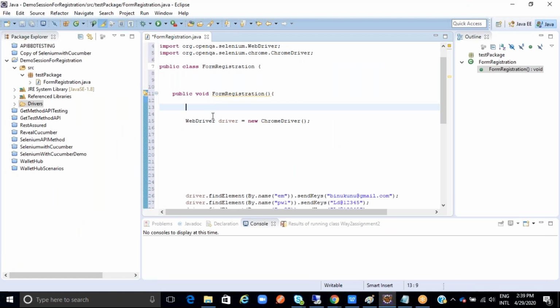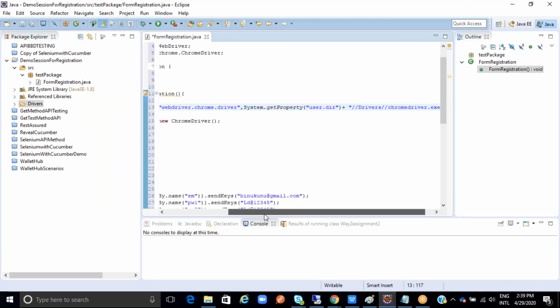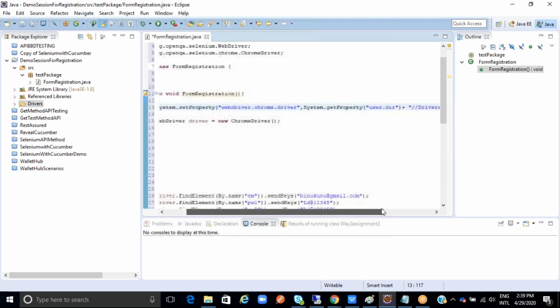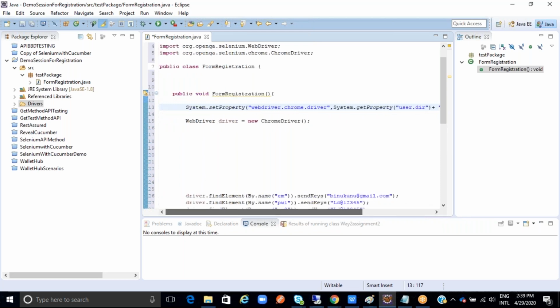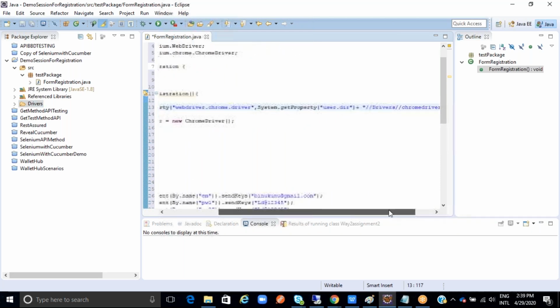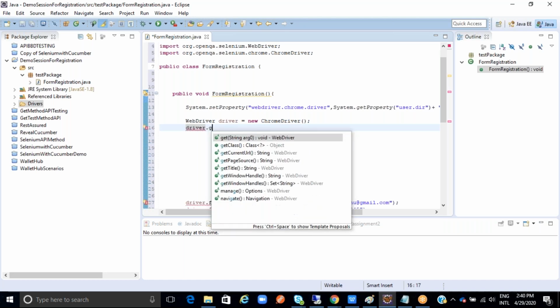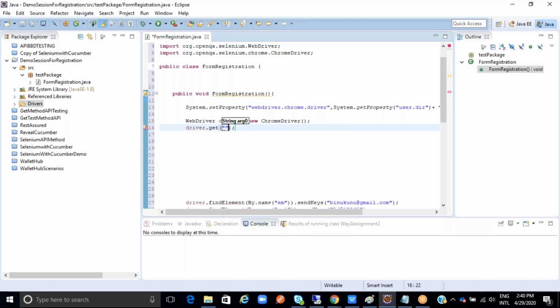Let me go to the application and paste this System.setProperty, webdriver.chrome.driver, system properties, user directory, and where we are putting the drivers folder, and it will pick up the drivers from there.